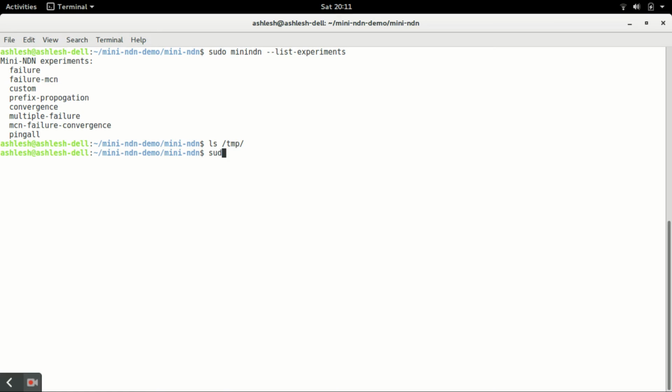To run it, I'm just checking whether my working directory is empty, so that I have clean logs. First specify the topology, and then experiment custom.